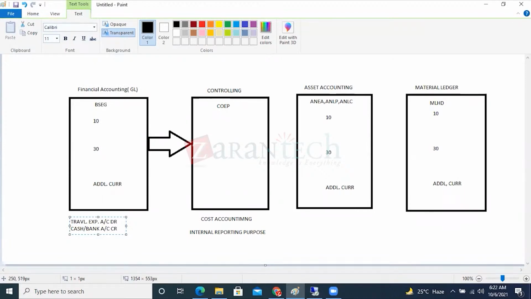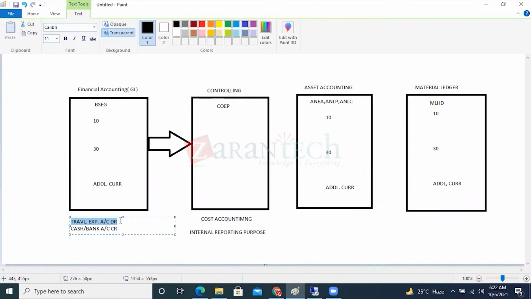Example: the travel expenses account is the expenses account. It is going to be the expenses under the P&L account, and the cash or bank account is an asset account. It is going to be called a current asset account. So it will never carry the cost. There is only one cost account in both the line items. That is the first one, the travel expenses.